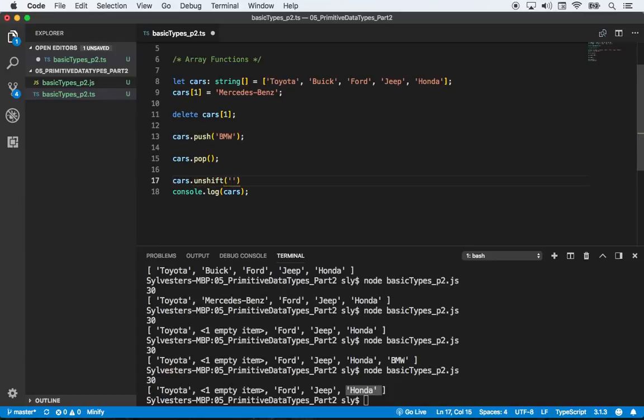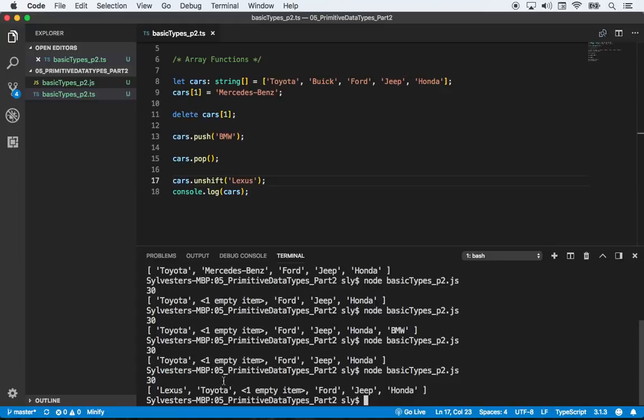Let's say a Lexus in this case. You save it, and now if we run node, we now have a Lexus in the first spot, and everything else was moved one index to the right. Okay, so now Toyota is in index number 1, and then Ford is index number 3, I guess. Okay, so that's unshift.